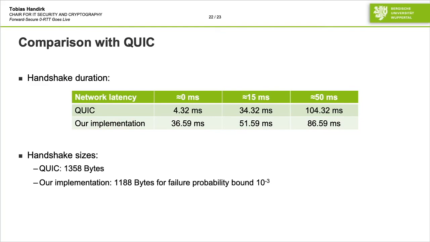Additionally, although in theory the sizes differ, we were not able to observe the differences on the wire when inspecting the messages with Wireshark. This is due to the messages being padded to the full MTU size on the network layer, which then cancels out the small size differences.